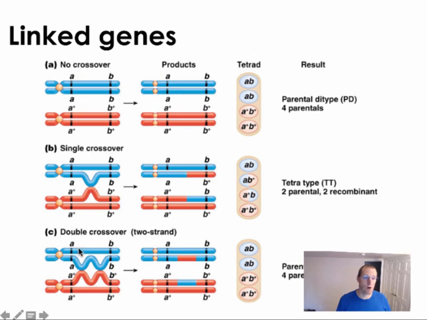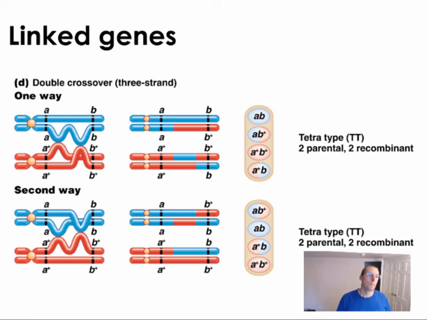If this is so far apart and you get these two events, you're never going to detect those two events, even though there's a recombination event. Remember, you can only detect a recombination event if you switch genes around, and then you can detect that in the phenotype and make a conclusion about the genotype.